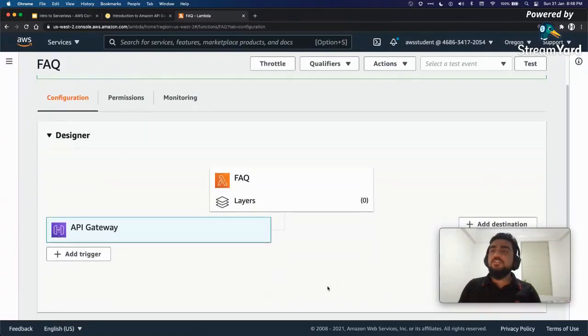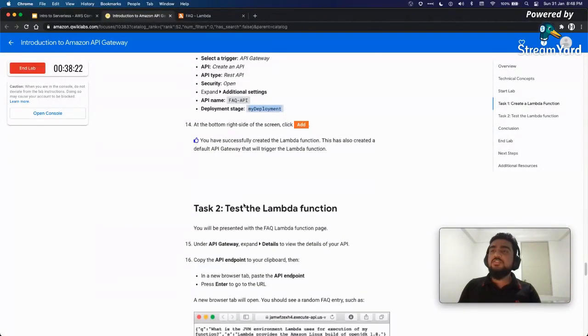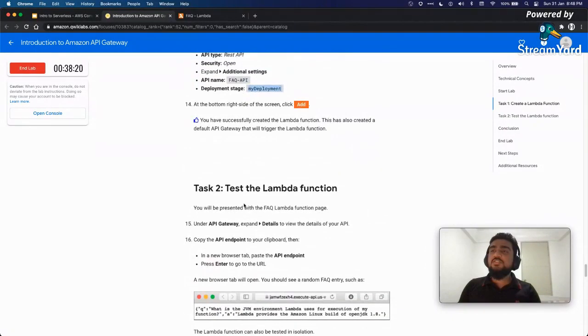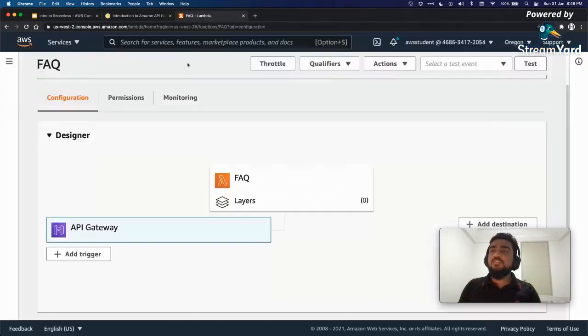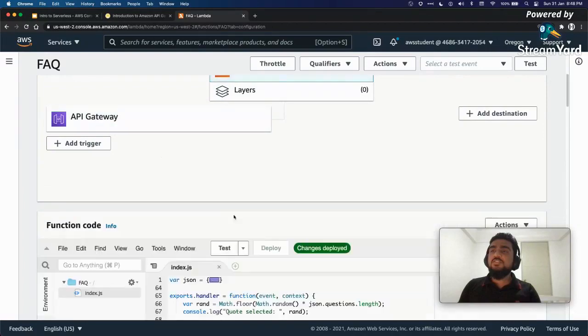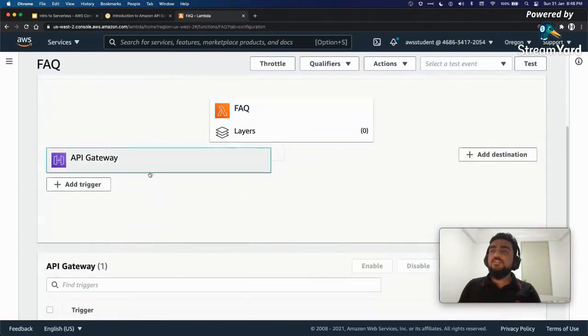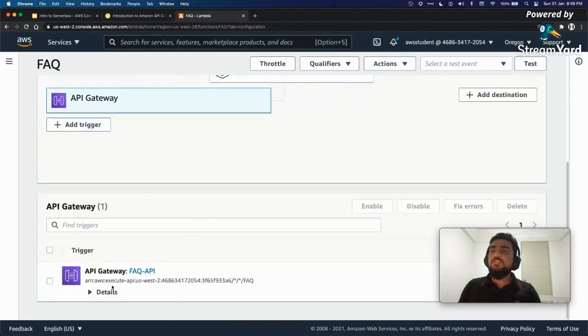Now in the Lambda designer, you can see that API Gateway is already attached to this Lambda. Now, how do we call this Lambda function? I'm going to click this API Gateway, and previously it was Lambda. If I select Lambda, it will show me the Lambda configuration; if I select API Gateway, it shows me the API Gateway configuration.